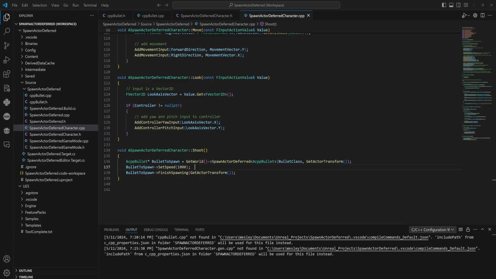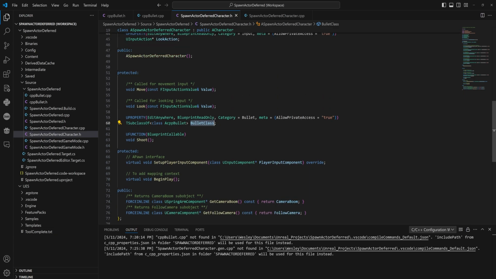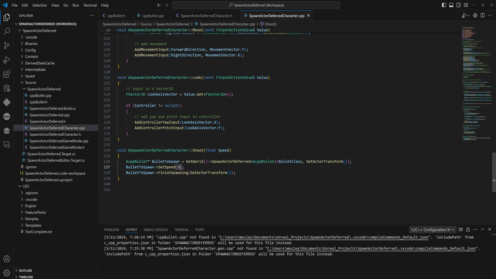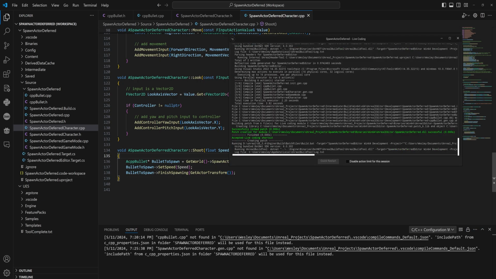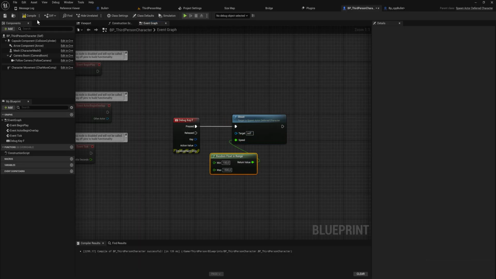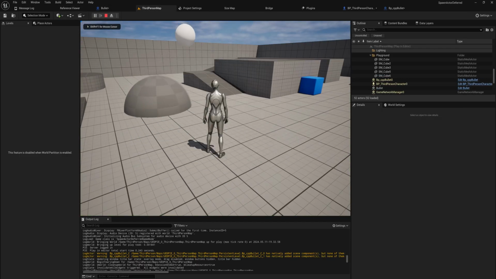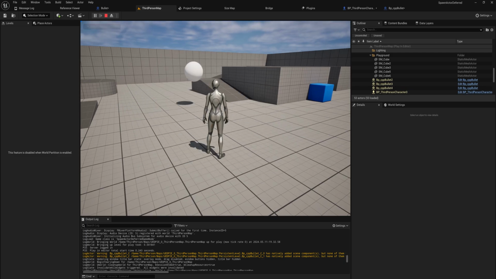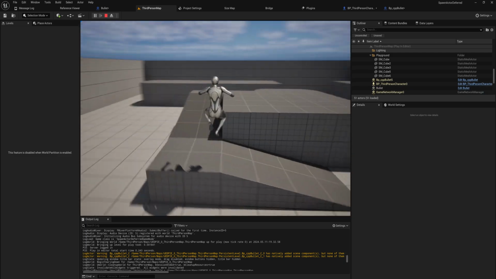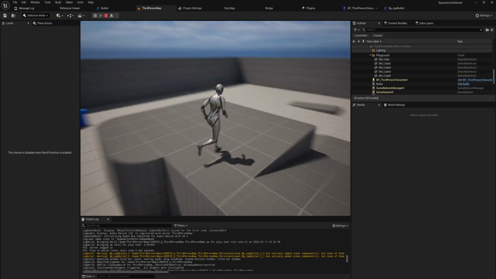Of course, you can make this a little bit more interesting. Instead of just shooting always at a speed of 1000, we can very easily go in here somewhere and say shoot takes in a float for speed. Put that in there as well, and then set speed, we will just use the speed variable for that. And now when we compile this, we will see in here we can give in a speed. We can use our random float in range again, and once again now we should see them shooting out at different speeds randomly. So that is how you spawn an actor deferred, and that is how you copy the expose on spawn behavior that you might have seen in Blueprint before. I think it's really, really neat.